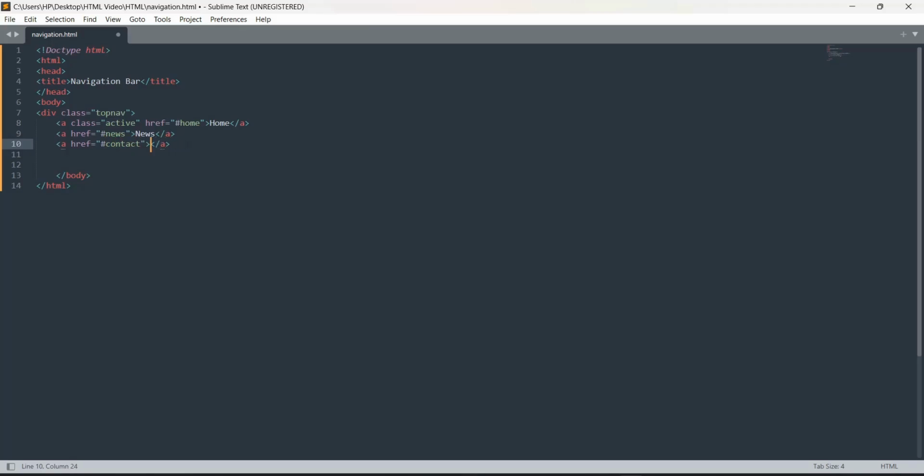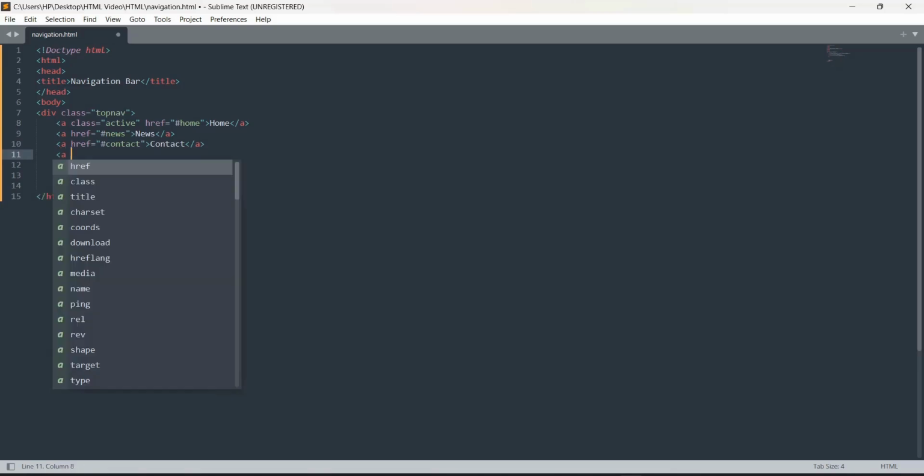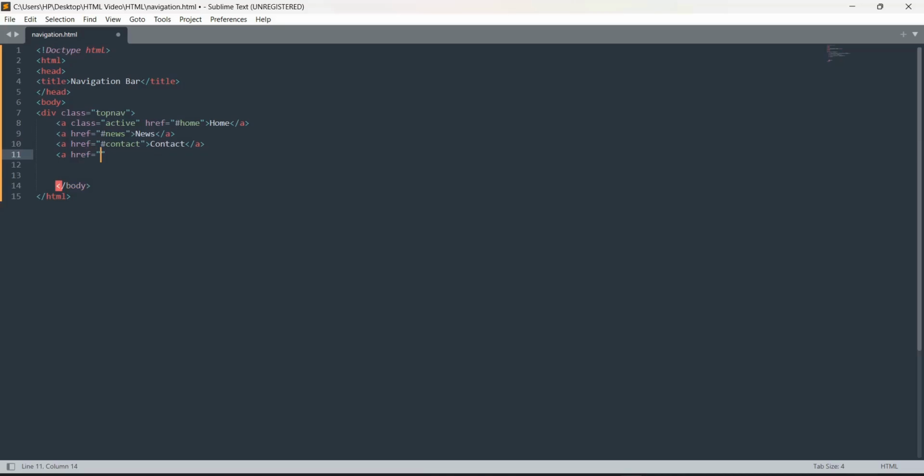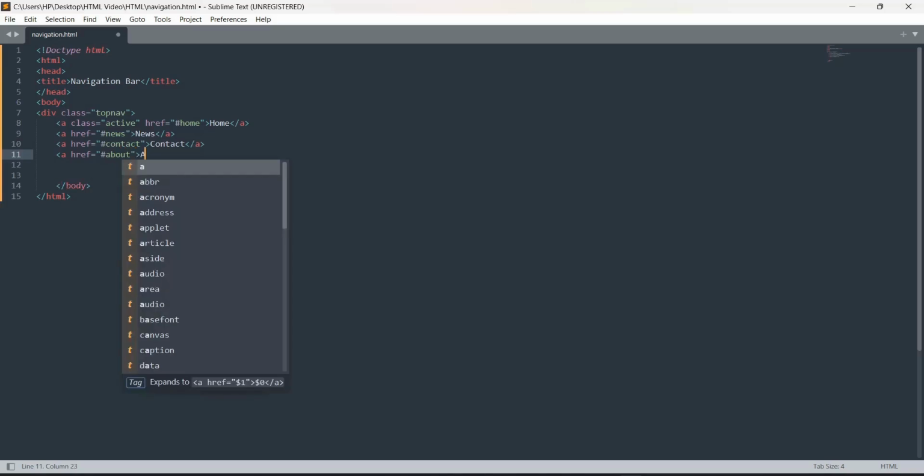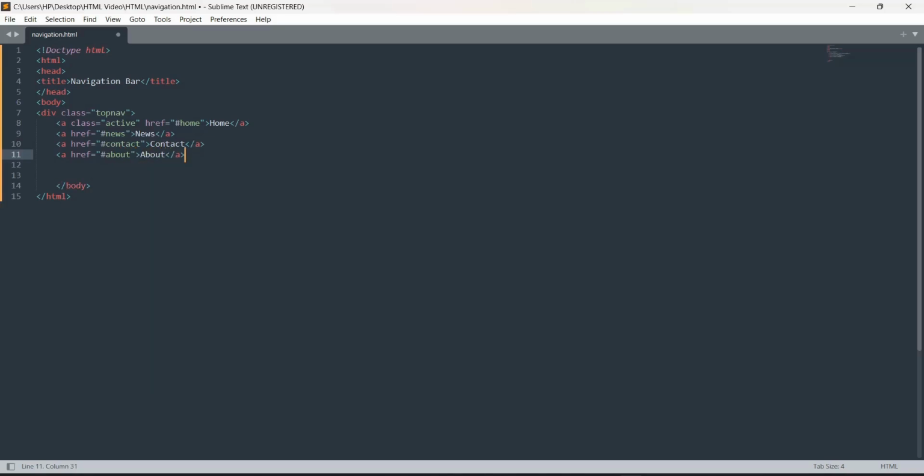We want contact to get displayed. Now we want about section. So we write a href equal to about. I'll write about and I'll run it.